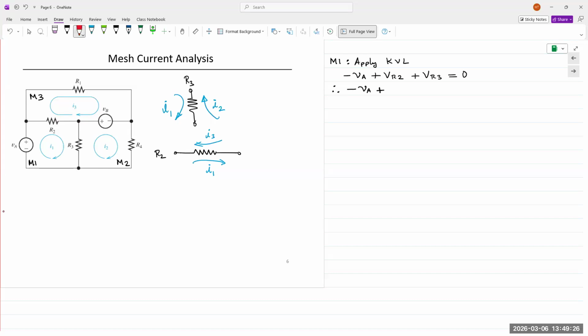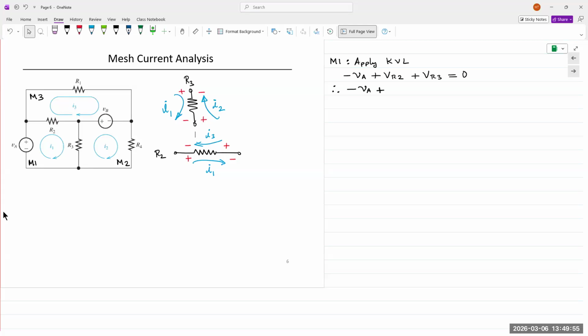And these drops have a polarity like this. Same thing here and same thing here, which again is impossible, right? On the left, we are saying that the top of R3 is higher than the bottom. On the right side, we are saying the bottom end of R3 is higher than the top, which is physically impossible at the same time.